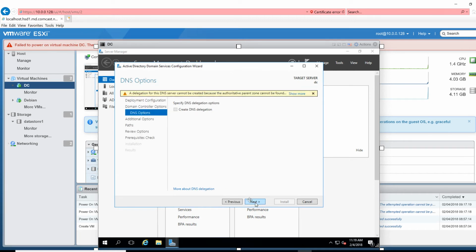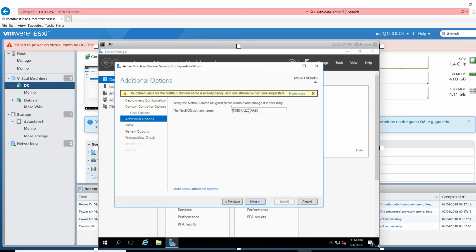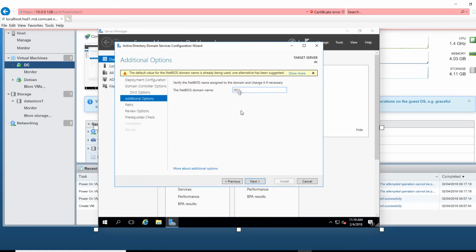You really don't need all this stuff to learn about this, because you just want to know how to get to the Active Directory on your own. Then you just click on next without even knowing what you're doing right now. I'm just trying to show you, if you ever want to do your own Active Directory and just have control over your Active Directory. So this is where it will come up. You can shorten this name if you want to. I'm just going to call it JSS1, and let me just call it something different because I might have a different domain.